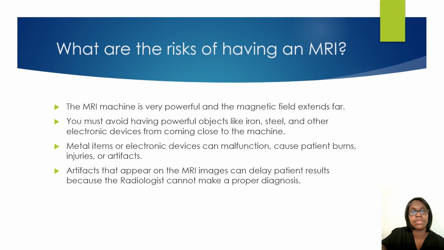So, are there any risks of having an MRI? Since the MRI is a powerful machine, we want to make sure that we avoid any type of metal objects, making sure that patients do not take anything that's electronic inside because that can malfunction or it can cause burns, injuries, or artifacts. And if we do have artifacts on the image, it's going to make it hard for the radiologist to make a proper diagnosis.